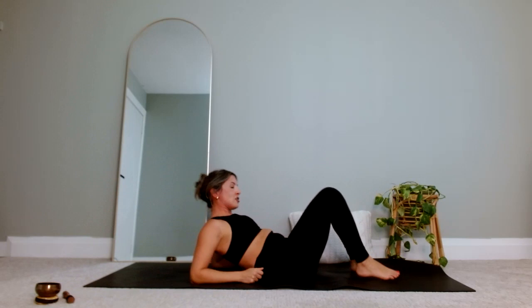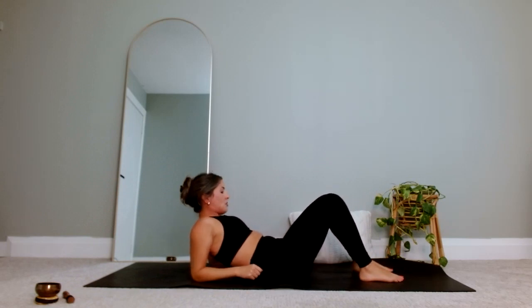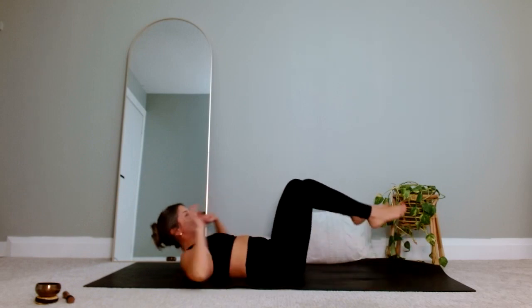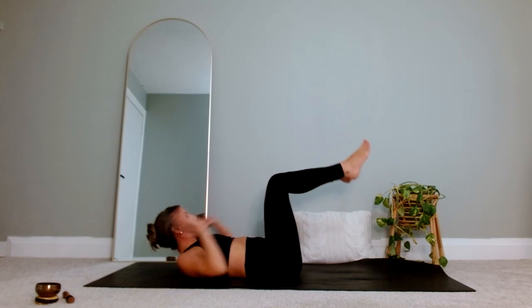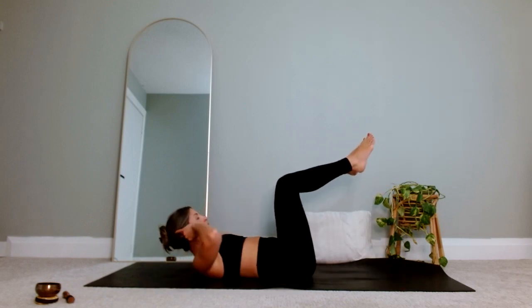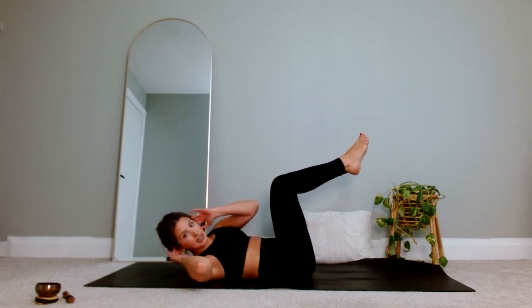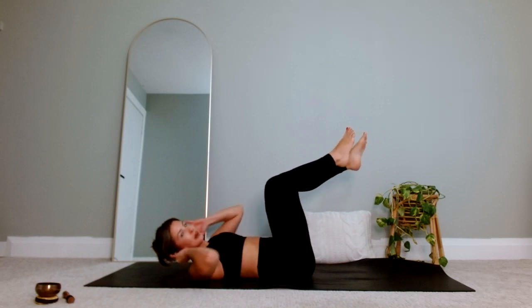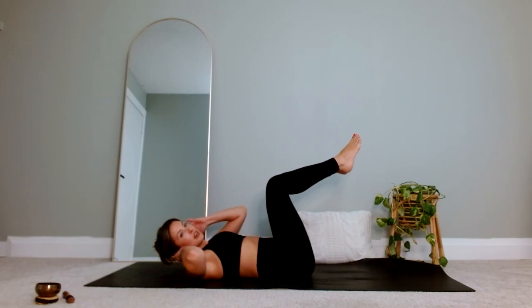Let's get started. So on your mat, we're just going to do some scissors. Is that what they're called? Bicycles. I knew that was wrong. Bringing your legs to 90 degrees up, and we'll connect with opposite elbow to knee. I'd rather you do this slower and actually feel the movement with your breath, than do it quicker so you can get a quick 100 in.